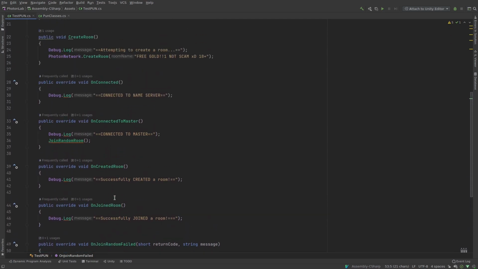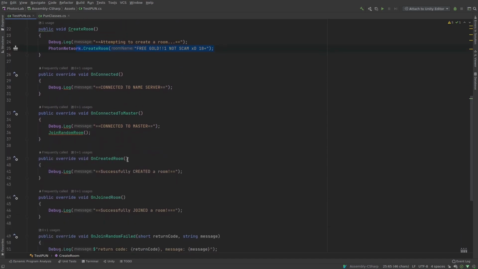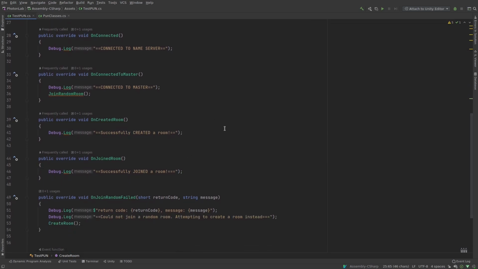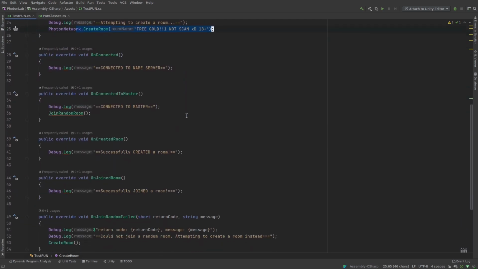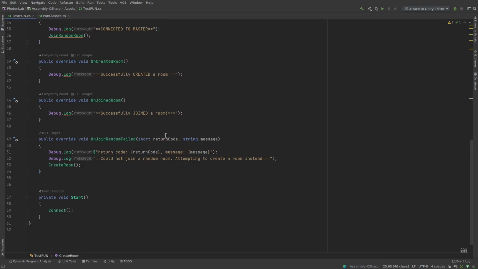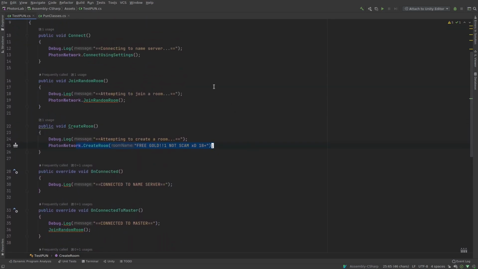So create room, and we have then our function as before, but now we're going to say attempting to create a room. Then we start creating this room, and this is going to trigger on created room if we successfully created a room. So we can actually really follow everything going on here thanks to these debug messages. Now this code here, I mean, this is already quite a big class for not all that much. There are ways to refactor this, maybe make this a bit smaller, but I think this makes things quite clear at the same time.